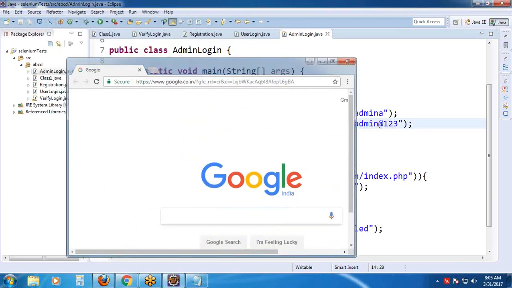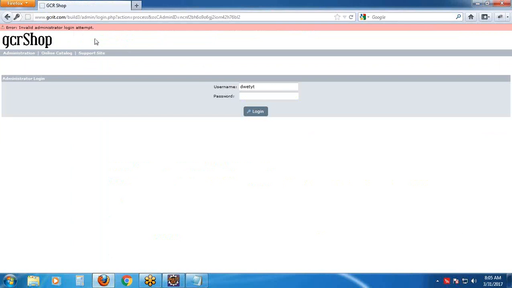Suppose when you use invalid input, then you get an error message. With the user ID and URL, you don't know whether they are invalid or not, isn't it? How can you say admin is the correct URL? If it is working, then it will launch the index page, no? Yes, sir. If the index page is not available, it means login failed, no? Yes, sir. You take that logic, try.